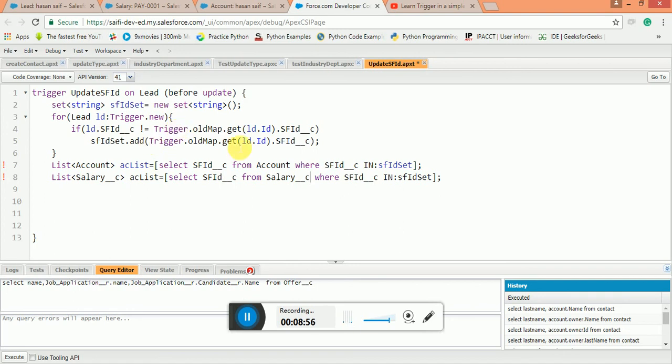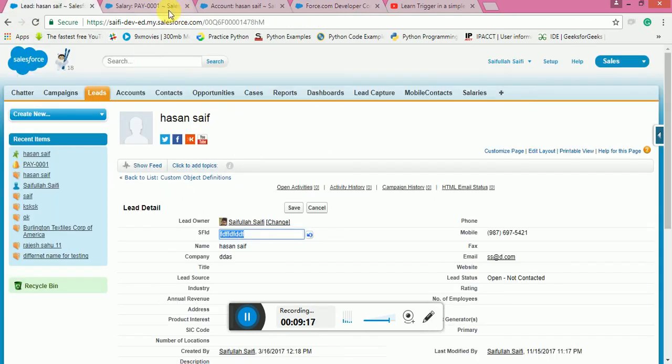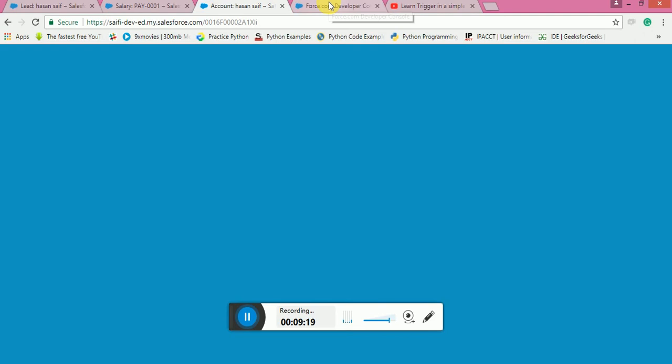Because in that account, in that salary, you know that the old value is there, so how will we find it? That account and salary was of the old id, so we have stored it in that set. The old value of this lead, the old value of this, how will we find it?